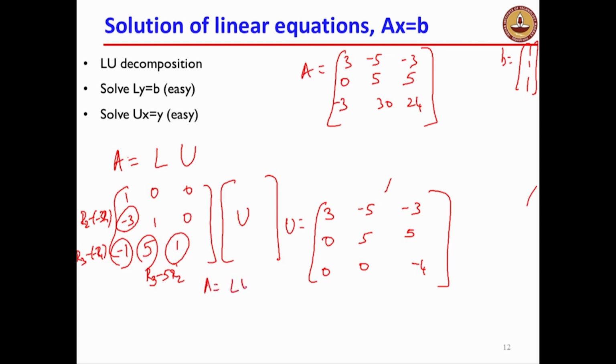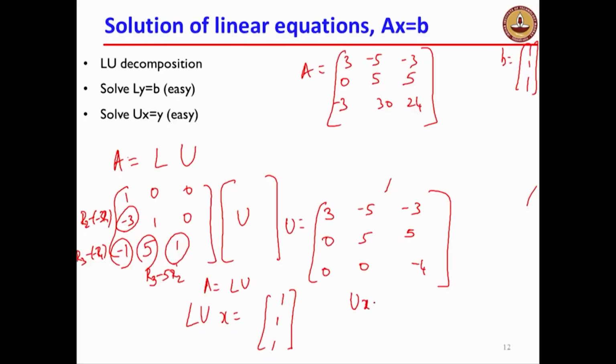A equal to LU, so I have LUx equal to B. My B is 1, 1, 1. I want to find out x. I know L and U, because from the previous operations I have done this. I have given you L and U, and I have given you a new right hand side 1, 1, 1. And I am asking you how will you use this information to solve quickly, without doing too much effort. If you are doing it in a naive manner, I would have to do the row operations all over again. But my claim is I don't have to do any of the row operations all over again.